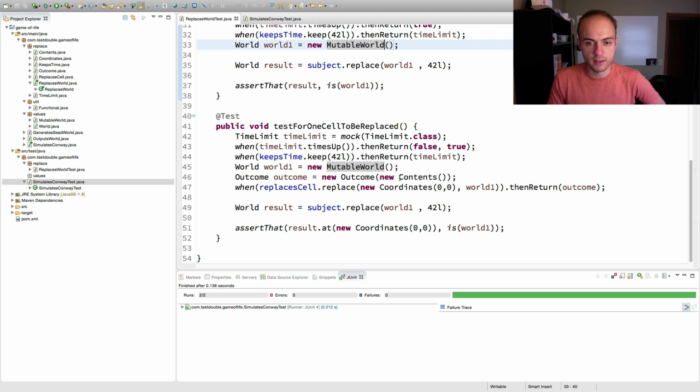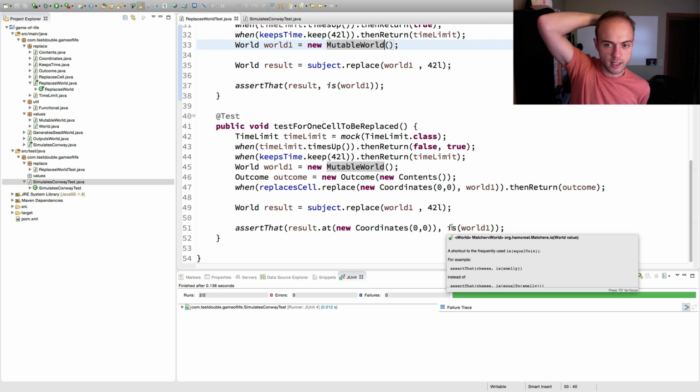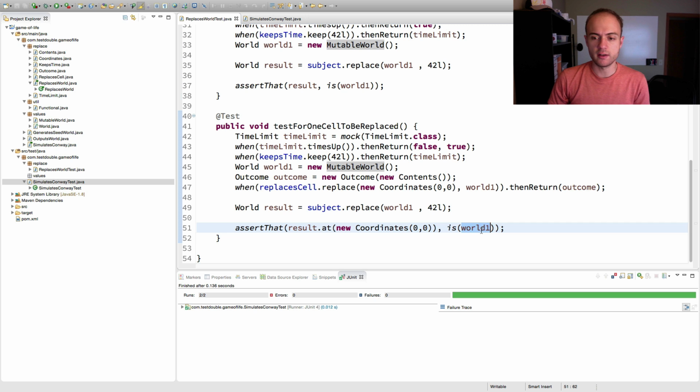So let's keep on trucking. So outcomes have contents. Where were we? I call replace on the world with world 1 and 42, and the time limit is going to let me replace exactly one cell before quitting out. Then my assertion is that at the origin coordinates, which is going to be that first cell that we transition, is not that it is world 1, but rather that it is the contents that we want.